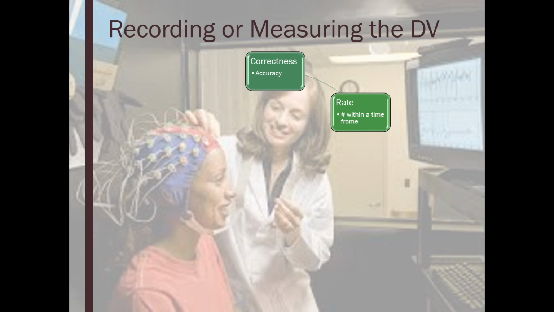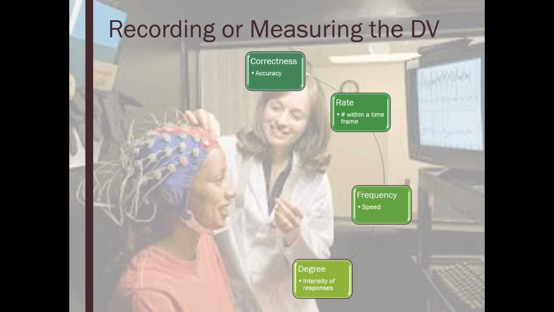measurable dependent variable, like how many times they performed the behavior within a time frame. So, you might have a rate of 45 button pushes in a minute, or you might have a rate of 15, something like that. How many times you did the behavior within a time frame. The frequency is also a speed measure. So instead of having a time frame, I might just see how quickly you're doing the behavior. And so I might have frequency.